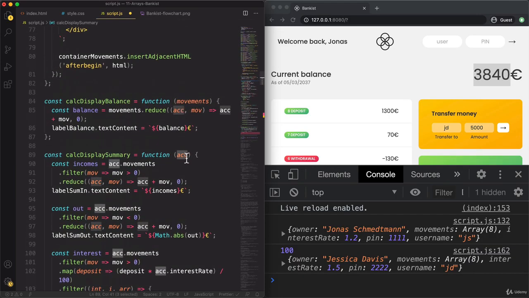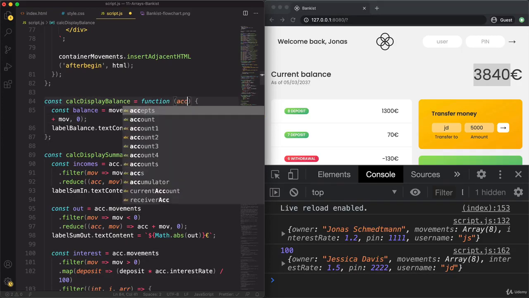And so then we will be able to read the movements here from that account. And also we will be able to then create a new property on that account with the balance. Okay, so I hope that makes sense. So we are changing it from movements, and so now we will be calling it with an entire account object.